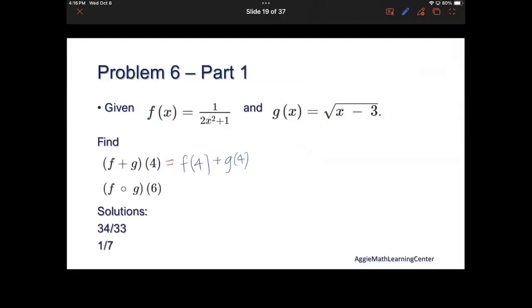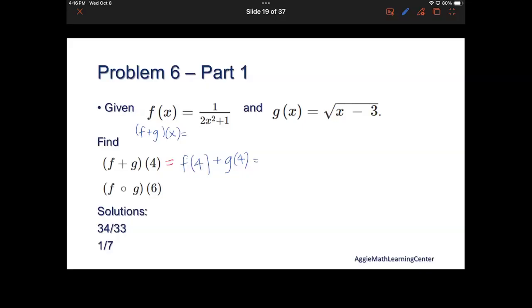Whenever you have a specific input, I believe it is simpler generally to just evaluate the two functions versus creating the new general expression f plus g up here with generic inputs. Because generally it's faster to evaluate numbers, but you can if you want. For this case, I'm going to evaluate it like this.